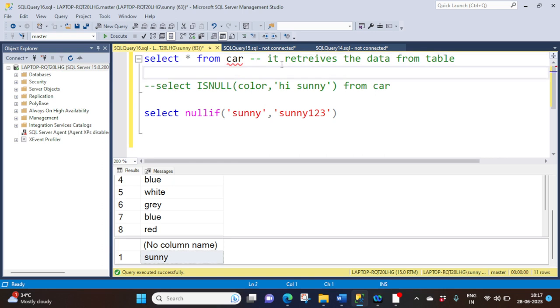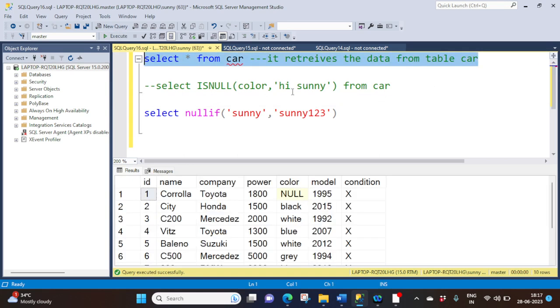If you mention this without a comment, it will throw an error and it will not work. But when you provide a comment, this is commented out. So with this you will get to know, okay, this line retrieves the data from table car. Similarly, you can provide comments to the other queries as well. Okay, so now if you execute, it will work. Why? Because this is commented.